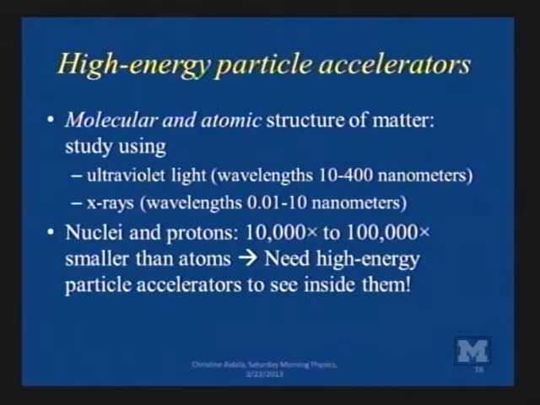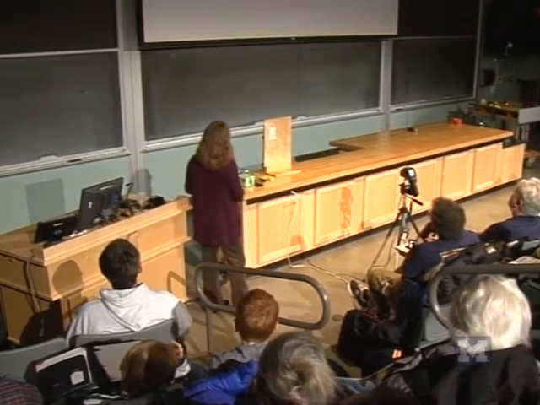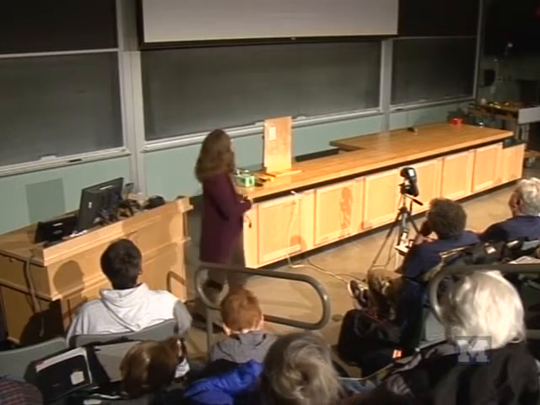But what I want to study is, remember, the proton is a factor of 100,000 smaller than the size of a single atom. So I need to go to much higher energies, and the only thing past X-rays on the previous slide was gamma rays. We don't have a good way to produce dense beams of gamma rays at these super high energies so that the wavelengths would be so short that I could study protons and what's inside of protons. And so what we can do is accelerate charged particles. If I have an electron, anything that has electric charge is going to be affected by electric and magnetic fields. So I can use high energy electric and magnetic fields to accelerate charged particles to very high energies corresponding to very tiny wavelengths. They're oscillating really fast, with wavelengths so small that I can see what's going on inside of nuclei, inside of protons. So this is why we have high energy particle accelerators, to see inside them.